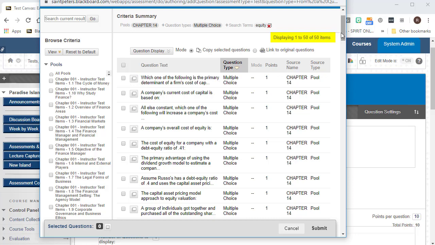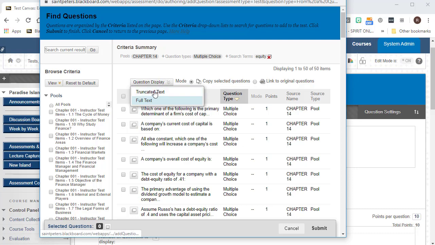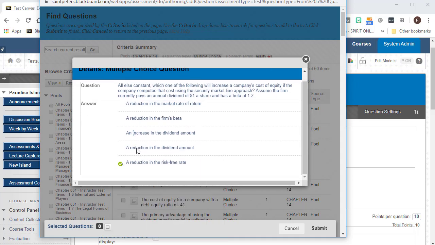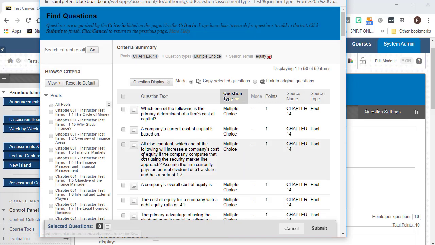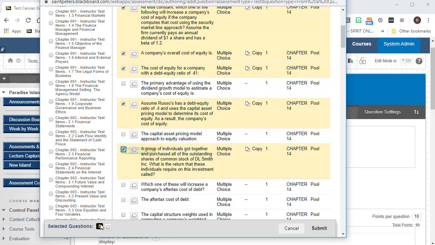Now we can see all 50 possible questions. From here, we can display full text to read the entire question. We can click the little box to see the answers, and we can pick which 5 questions we want to provide to all of our students at the end of the test.